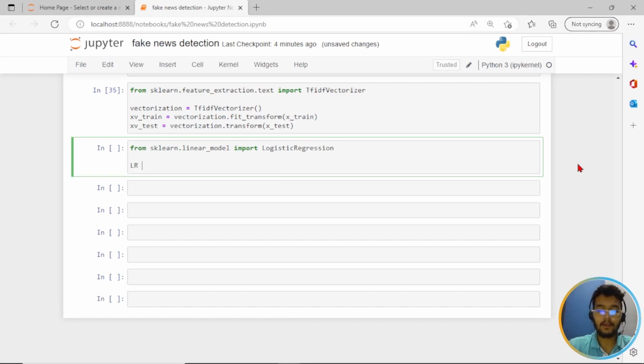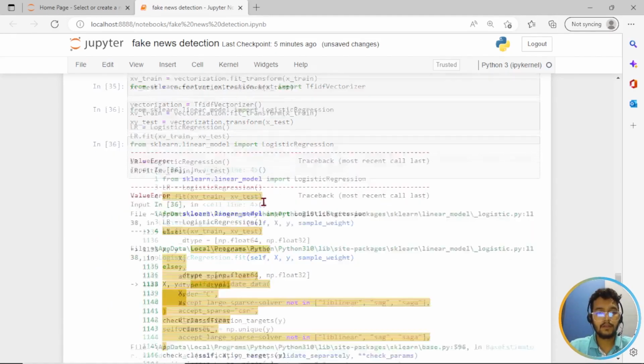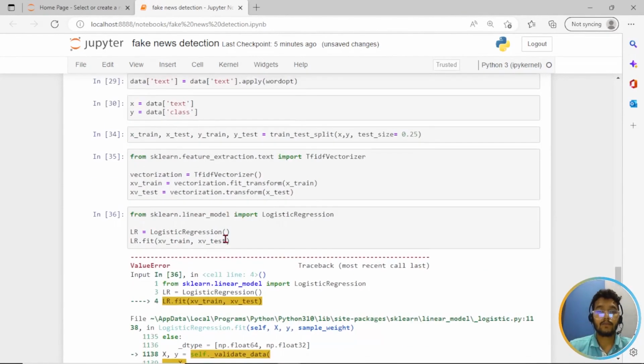Then lr equals LogisticRegression(), and lr.fit(xv_train, y_train). Okay, then press enter.